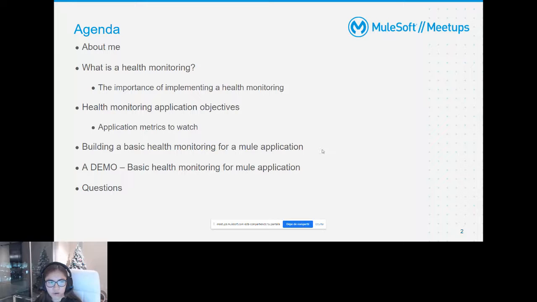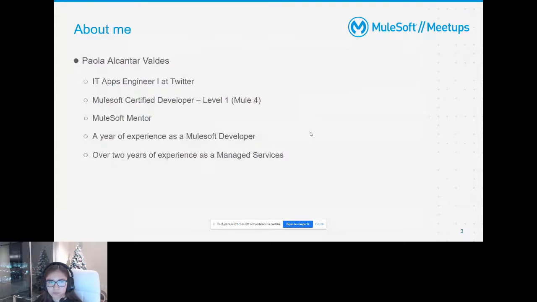Then how to build a basic monitoring for a Mule application, which I want to do in live coding right now. I have also prepared a demo for a basic health monitoring, and then you can ask any questions or concerns, and also during the meeting without any issue.